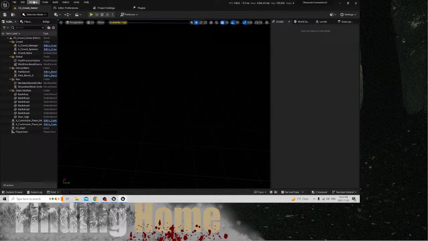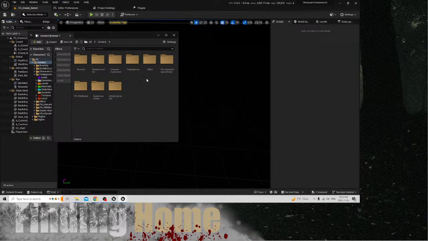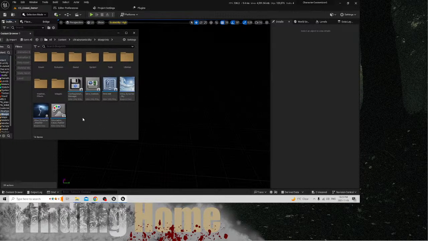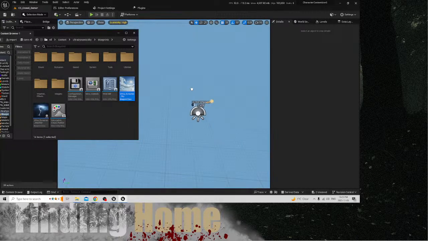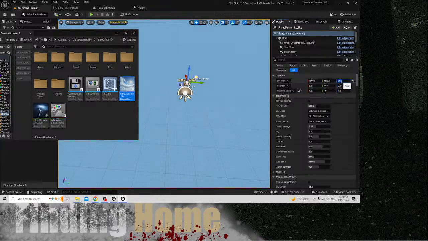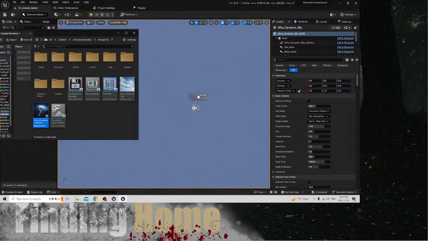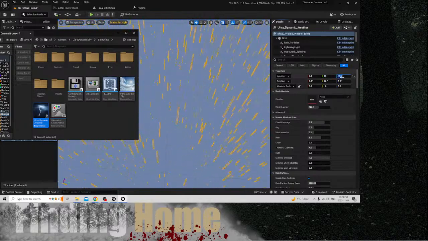And what we did is go to Content Browser 1. One of the things that we won't be getting rid of is Ultra Dynamic Sky. We won't be touching any of this stuff. It's super complex. He has a lot of different things that he does, and we just drag and drop the sky in there, and we'll set it all to 0, 0, 0. And we'll just drag and drop the weather in there. And again, we'll do 0, 0, 0.